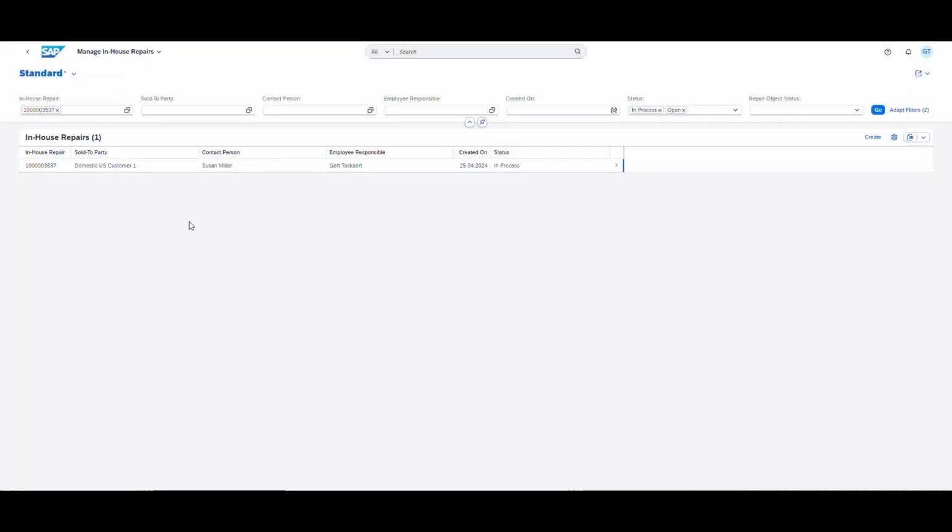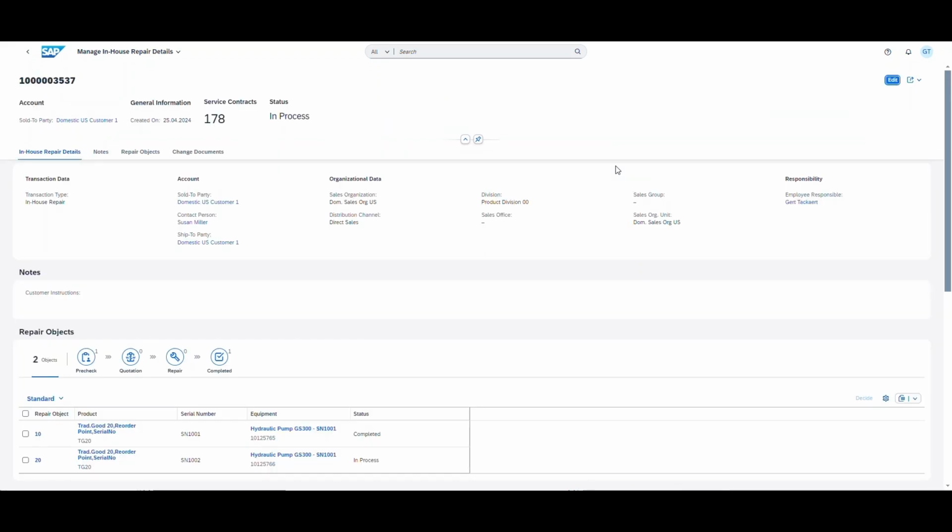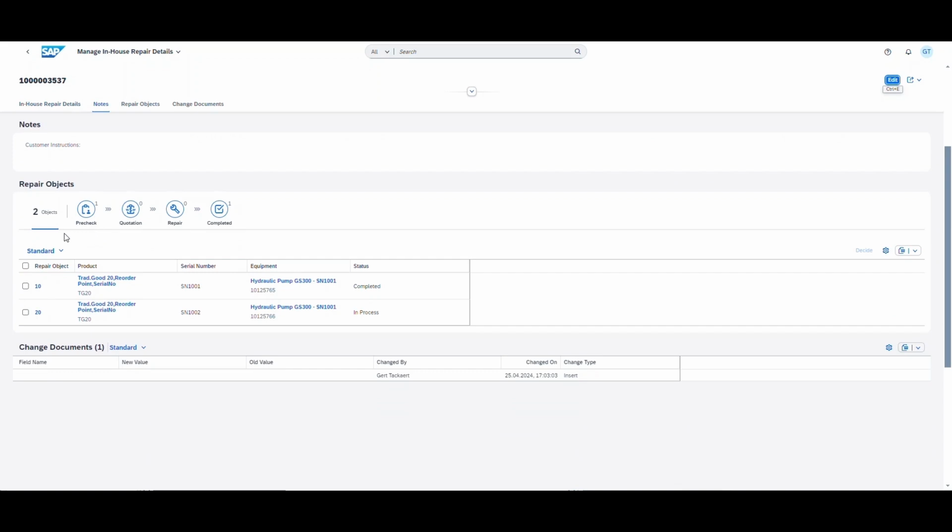Also in this one, we have heavily invested in the last couple of releases. One key highlight I would like to mention is the process flow, or process visibility. Here in this video, we see an in-house repair. It could contain one asset from the customer, but it could also be multiple. In this case, it has two what we call repair objects. The customer has an issue with two, in this example, hydraulic pumps. And these are returned. And I can see at any point in time what is going on with these customer assets.